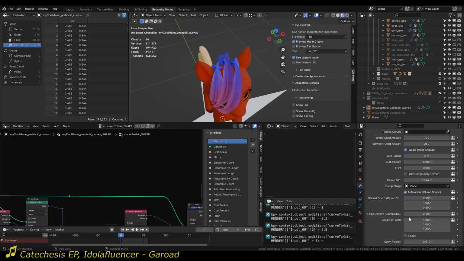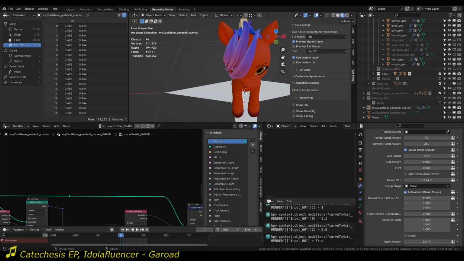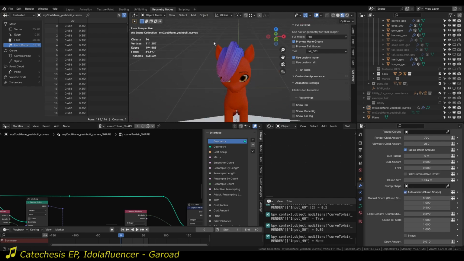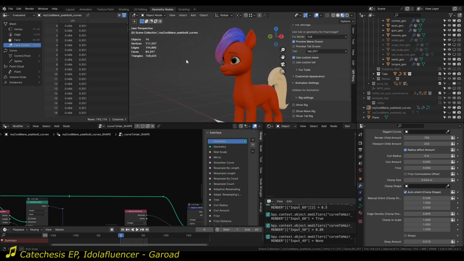Next is edge density for clump shape. If you use a clump shape, the idea is it's placing your hair around that shape on the head, but it will tend to look as if the hair is a bit sparse on the edge. This basically will fill more hair at the edge of the shape instead of inside if you want the shape to be a little more defined. That's the idea here. But generally, I would say try to avoid using this feature. It's not my best achievement. If you can make it work, all the more power to you.